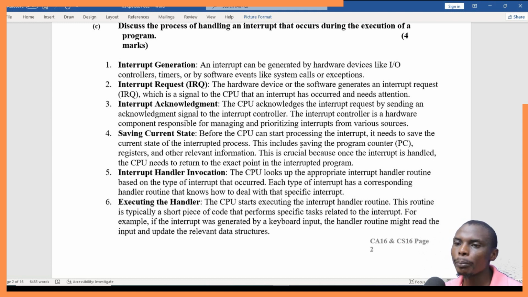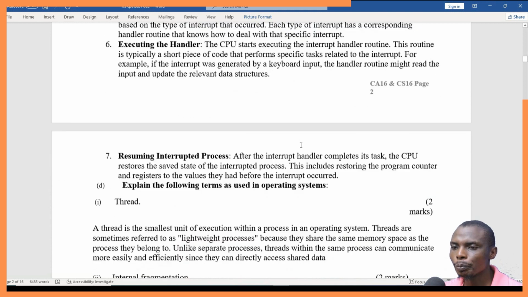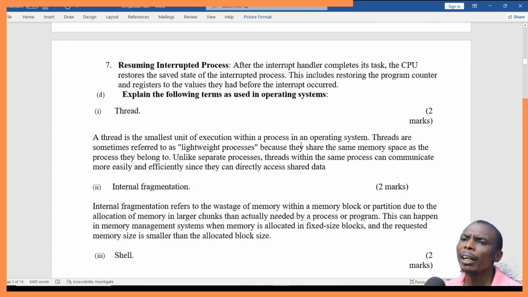And lastly, the interrupt is executed by that interrupt handler. After that, the CPU can resume the interrupted process. Remember, the process that had to wait for the interrupt to be processed can proceed.